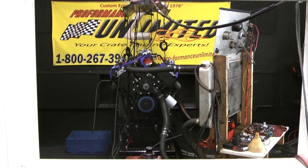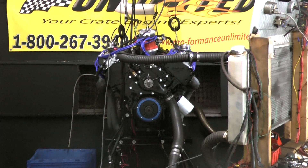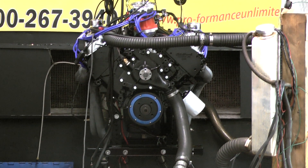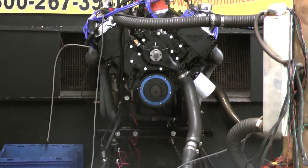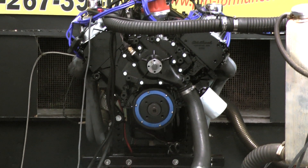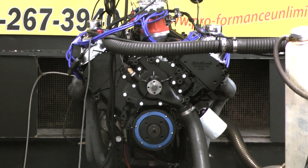What I forgot to mention before about this 514 mud motor — this motor has been custom painted throughout: intake, aluminum heads, oil pan, everything. This way, when you're done, you can rinse them off and they'll come nice and clean. Otherwise they're a real mess with aluminum heads and intake. Custom paint them, you can wash them up and they'll look good again.